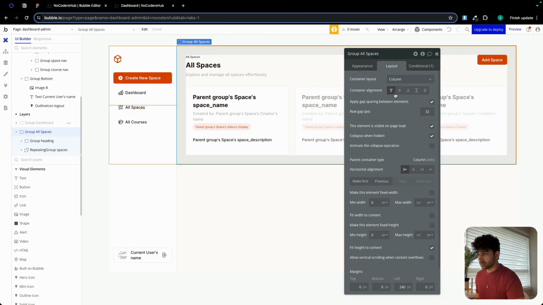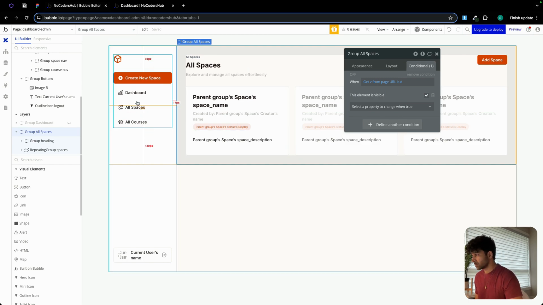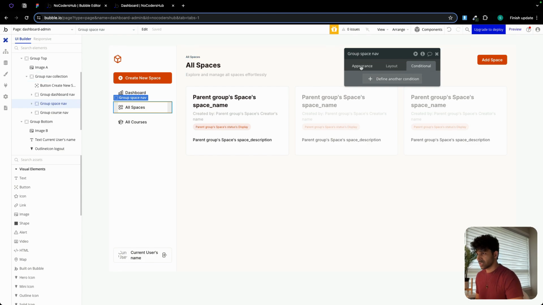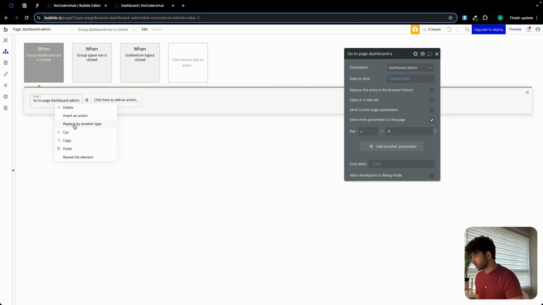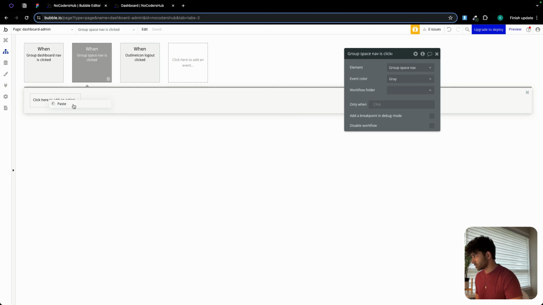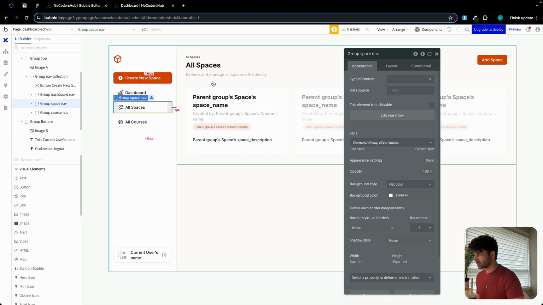Group all space condition. Now let's work on setting up the condition. So when user clicks on group space nav, we're going to add a workflow which is going to be similar. So I'm just going to copy this, paste it for group space nav, and let's make this as all space. Head back to design.